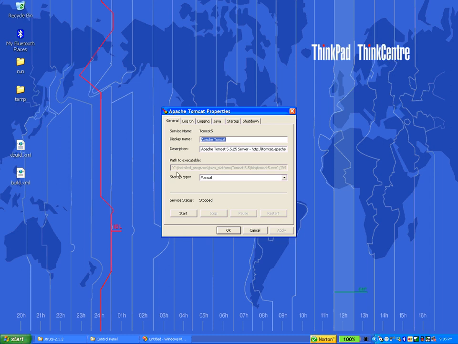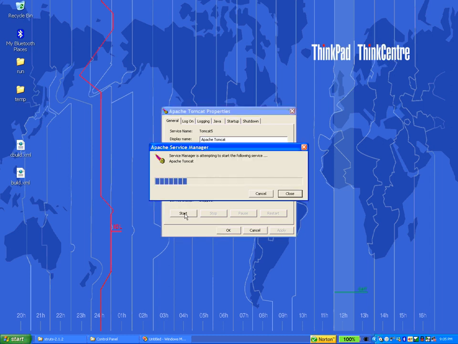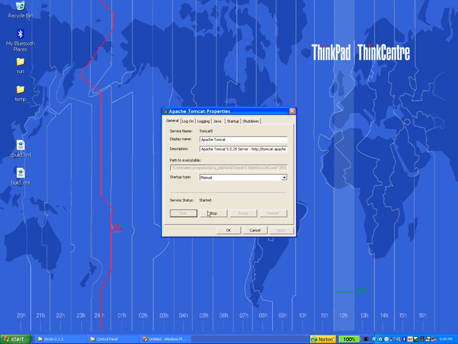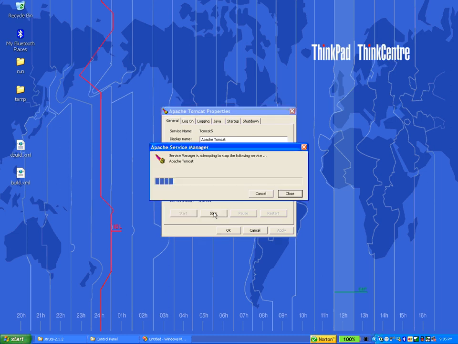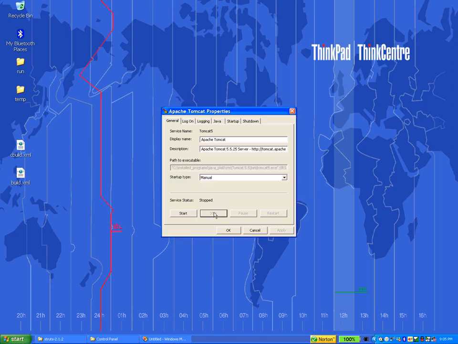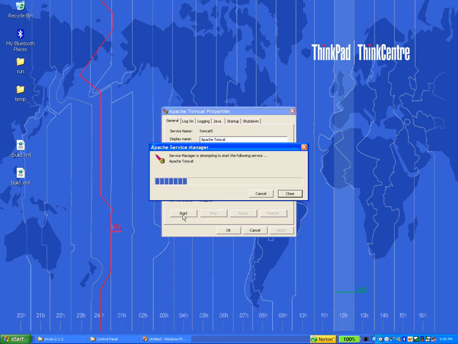Okay, this comes, and then click on Start. We see that the symbol changes to some arrow sign. It means the service has started. And if you want to stop the Apache Tomcat, you just have to click on the stop button and it will get turned off. So I'm just starting the application Apache Tomcat.